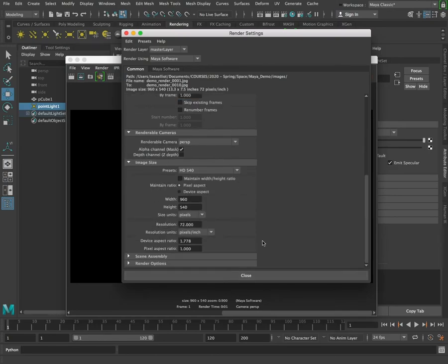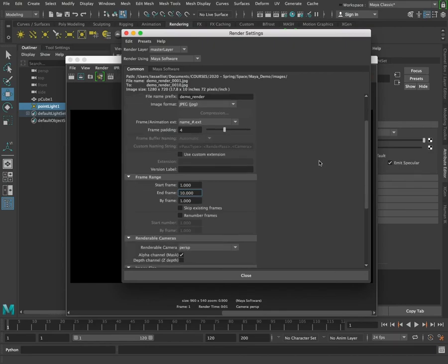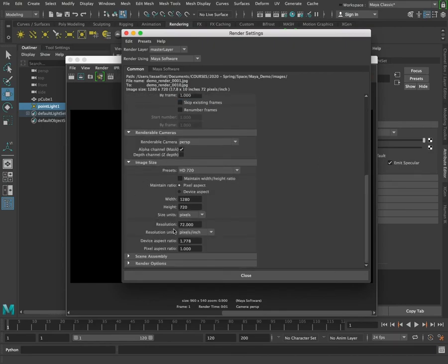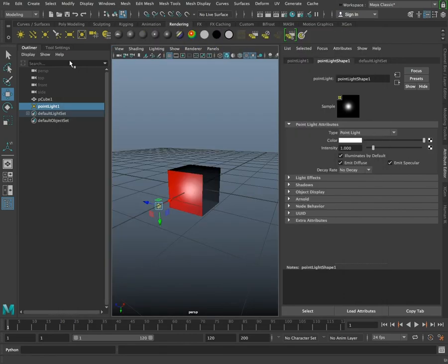And then the last thing on the list, which is important, which I specified in the assignment, is that we want to choose HD 720 as our preset. This will render out an image sequence of JPEGs if you've set everything right here, and I can scroll back through it slowly. Here I'm rendering out an image sequence, JPEGs, into my folder, and I'm setting them at 1280 by 720, HD 720. Okay, I'm going to go ahead and hit close. So my render settings are ready to go. All right, let me jump out of this.